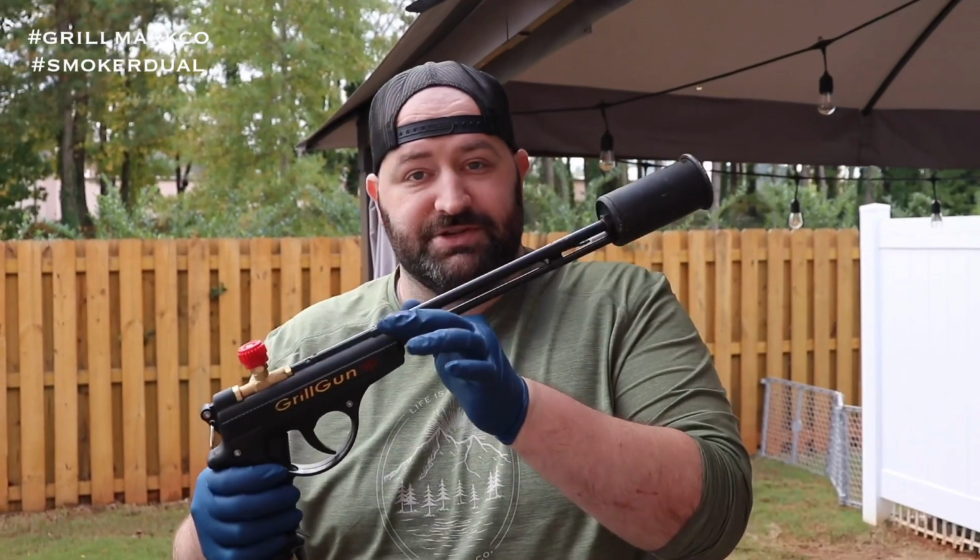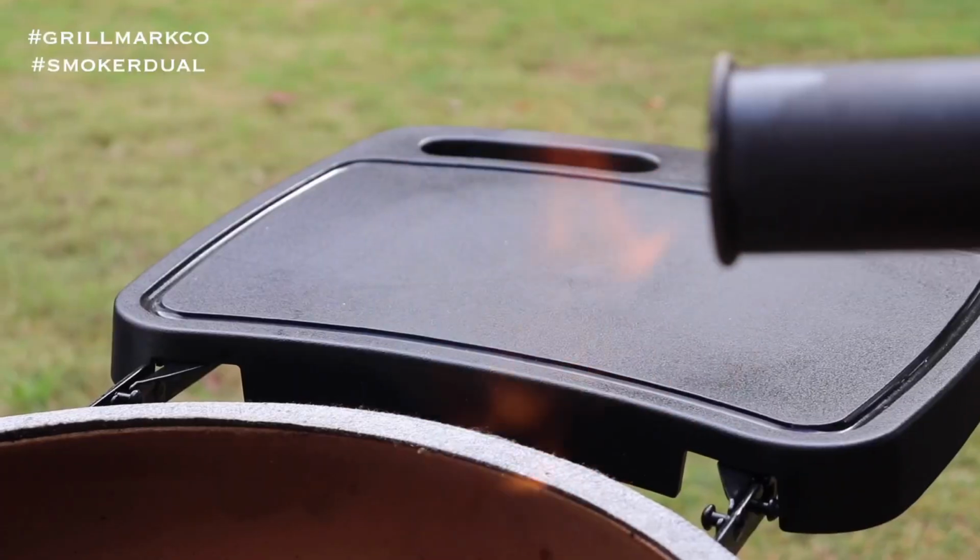Inside, we're finishing up prepping the food, and I'm going to go ahead and get our grills up to temp. The temperature we're aiming for is 275 today. So I've got my Grill Blazer grill gun. This is gonna take real quick. We're gonna fire up the Primo, and then we'll fire up the pit barrel.